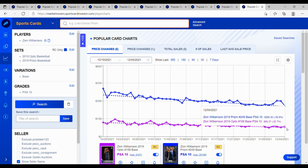We do also have the majority of the sports card market. There are a lot of players that are extremely popular and still playing pretty well, such as Devin Booker on a Suns team that won 17 games in a row. His cards, one card's going up, one card's going down. We're not seeing the significant increases that we're seeing on some of the cards like we saw on the Warriors.